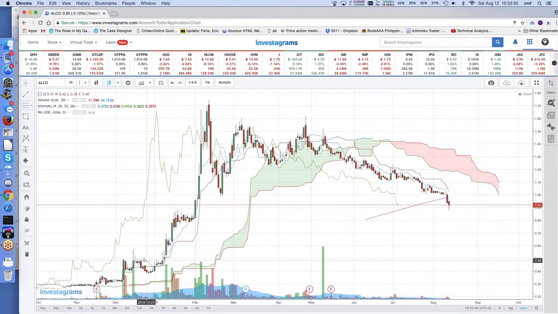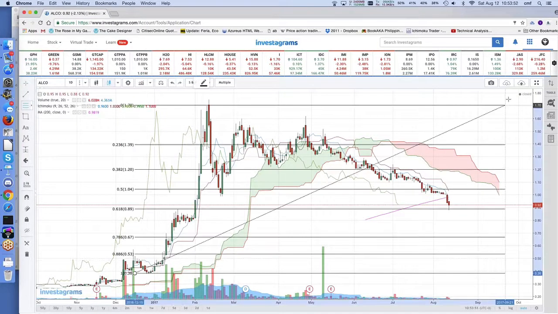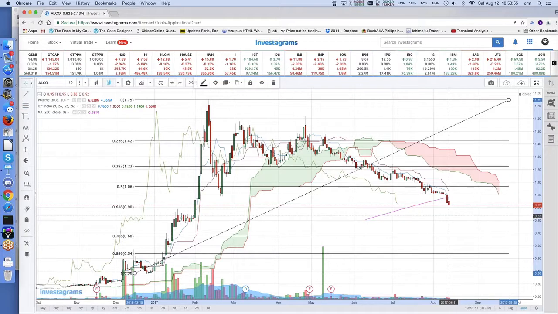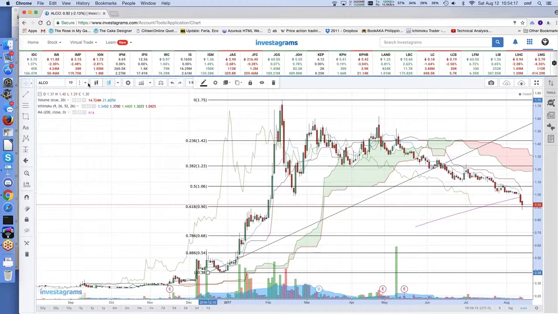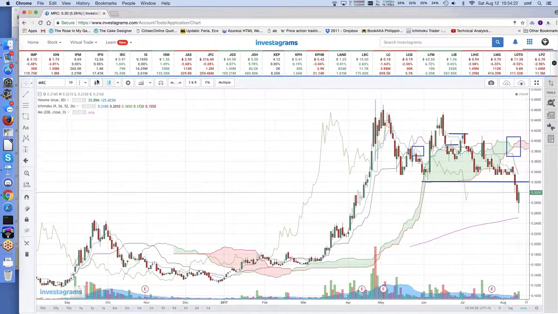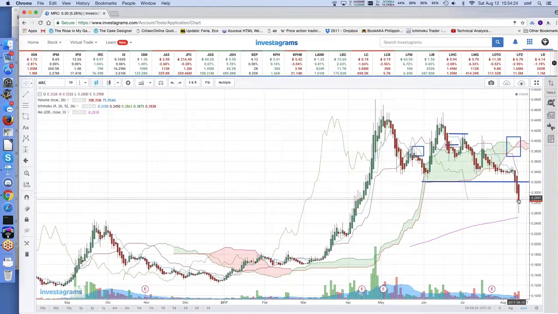Look at the 61 Fibo. Price bounced off that 61 Fibo level. And it also formed, this is not technically a hammer because in a hammer the wick has to be twice the size of the body. But there was rejection at this area. There's no buy signal yet from Heikin Ashi. But just like MRC, there's no reversal candle, but in Heikin Ashi, it still shows a strong downtrend. This refers to the general trend, but it nonetheless bounced short term.